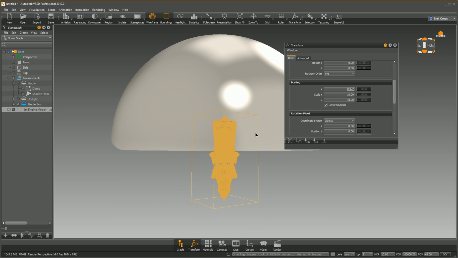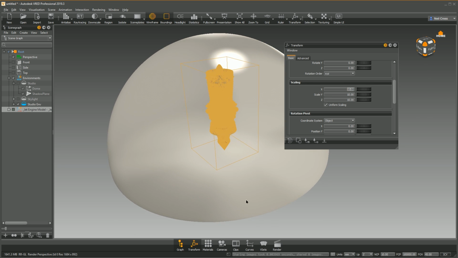But another thing you can see as well is that because it's scaled it up by a factor of 10, it's scaled it up sort of centrally. The base point was the center, so we're sort of hanging out underneath the environment. All you do then is just select this button here, put the object on the ground, and it'll do just that. It'll drop it on the ground.